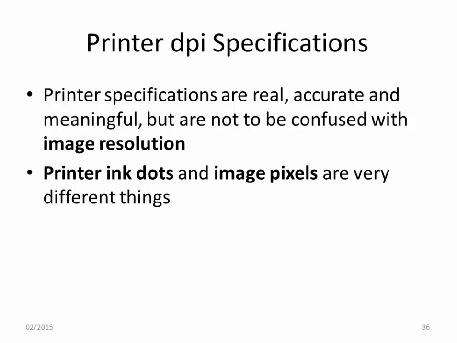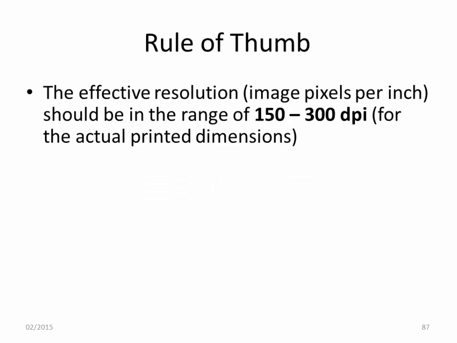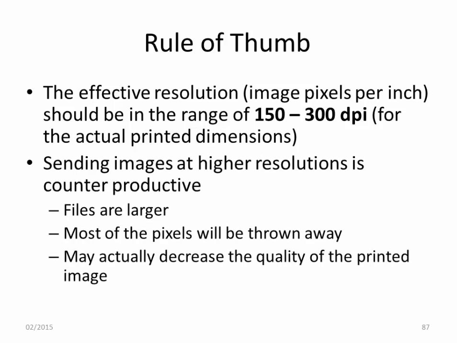So just for some rules of thumb from what I've been reading, if you're printing something, you of course want to send a very high quality image to your printer, but for the most part, and again, this is just a general rule for home printing type stuff, sending an image resolution greater than about 300 dots per inch to the printer is really kind of overkill. It just makes a bigger file, it's going to slow things down, and it may actually even reduce the image quality by sending like a 9600 or 1200 or higher resolution to the printer, because most of the pixels are just going to get thrown away anyhow.